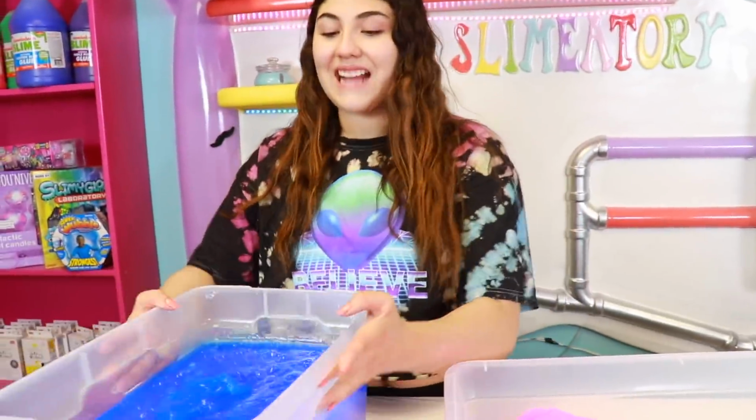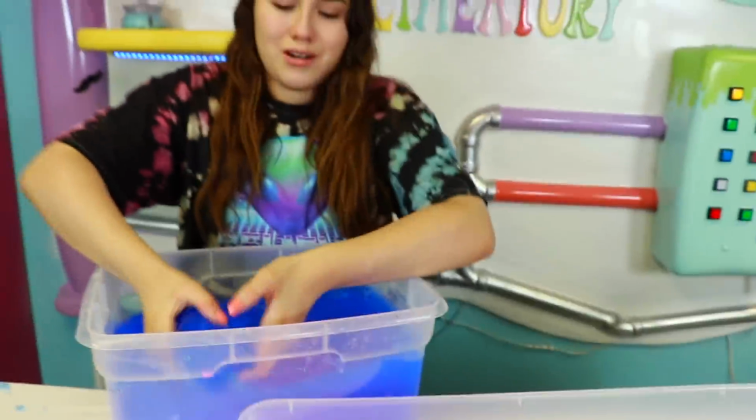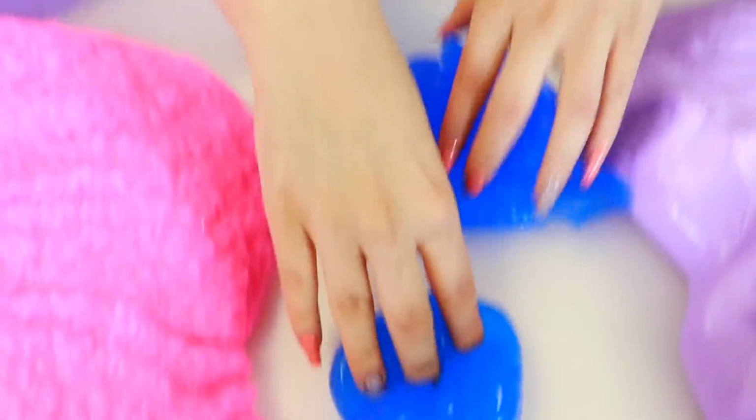Okay, this next one, guys, is a water slime slash jiggly slime. It's very, very jiggly, as you can tell. It doesn't even stretch, but it is very nice and jiggly. This one I won't be missing too much because I don't like it that much. You know, it's just a jiggly slime. But let's go ahead and do some ASMR. I'm gonna do it in this plastic box. Very nice, and when it's a tiny batch, it's so cute.